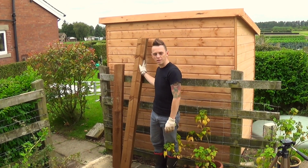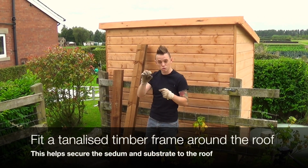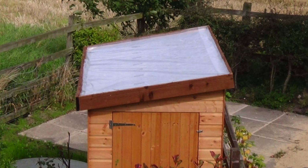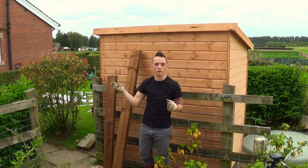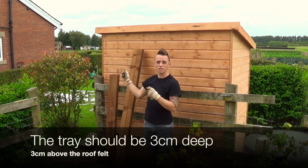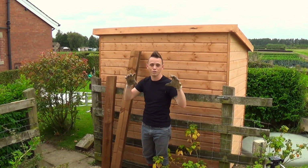So before we do anything, we need to fit a frame around the roof of the shed that's about 3 centimetres taller than the actual roof felt, because this will be the box that the substrate and then the sedum sit on, and it will keep it protected and stop it just blowing off. So you need to measure twice, cut once, and measure the outside of your shed to create the box that again is 3 centimetres higher than the roof. So I'm going to do that now.